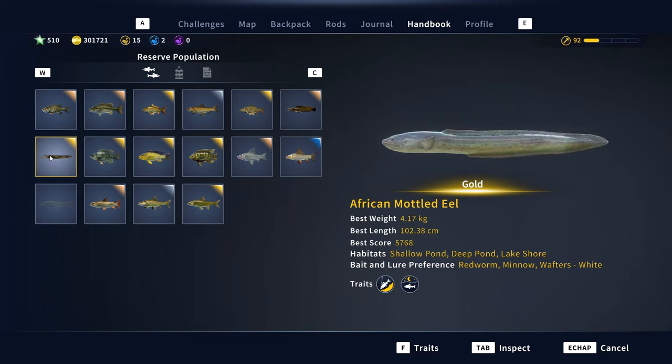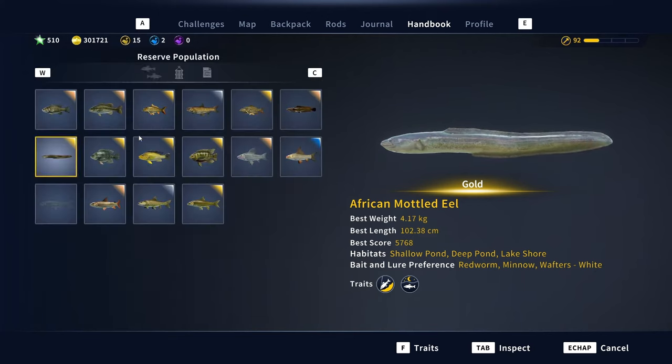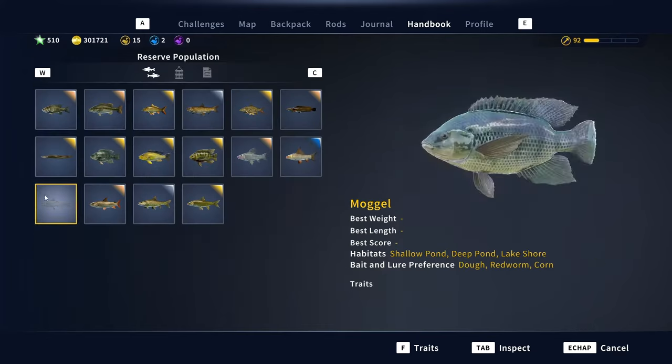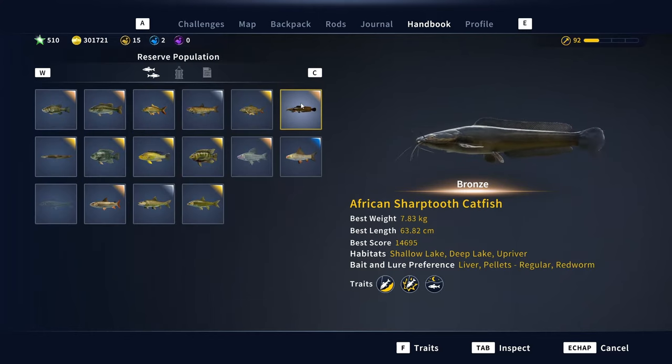If you go to the handbook, you see a lot of stuff here and they share everything the same. If you see here, only one thing they don't share, that's the bloodworms. Here you can see bloodworms, that's not in the African sharp-toothed catfish. It is only bronze, by the way, that takes 40 minutes. If there are golds here, you probably are going to fight a gold catfish for, let's say, 1.5 hours. So prevent them, really. It was not really that fun.